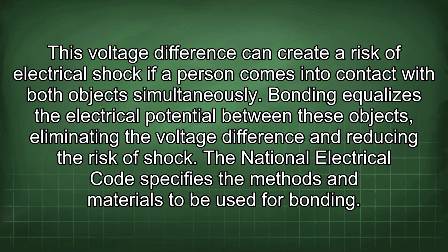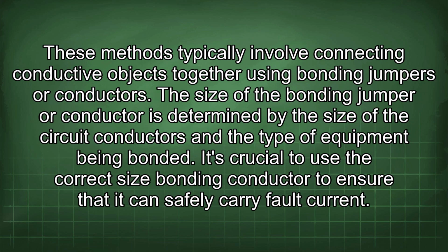The National Electrical Code specifies the methods and materials to be used for bonding. These methods typically involve connecting conductive objects together using bonding jumpers or conductors. The size of the bonding jumper or conductor is determined by the size of the circuit conductors and the type of equipment being bonded. It's crucial to use the correct size bonding conductor to ensure that it can safely carry fault current.